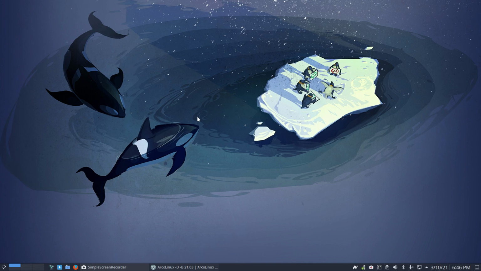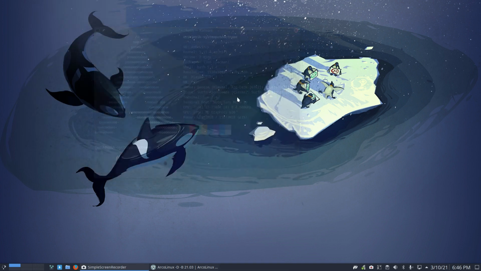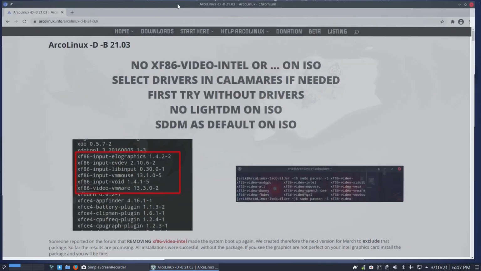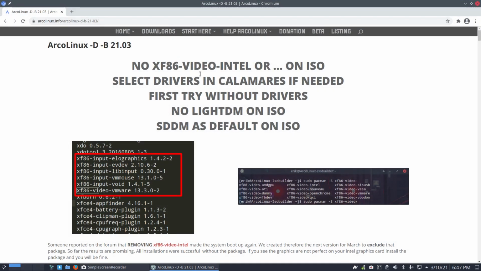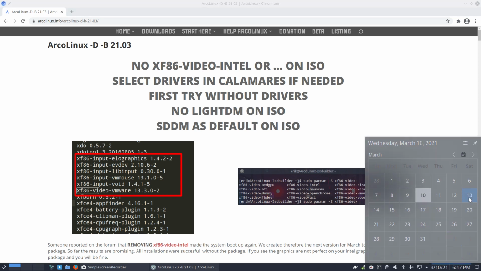The topic of the video, well, first I always start with what system is this? This is Plasma. And the topic of the video is the release article. So we've written the release article, and the point is that whenever we put something out there, we show you guys what changed. The last release was in mid-January, and the next release is a few days on, for the 13th of March.